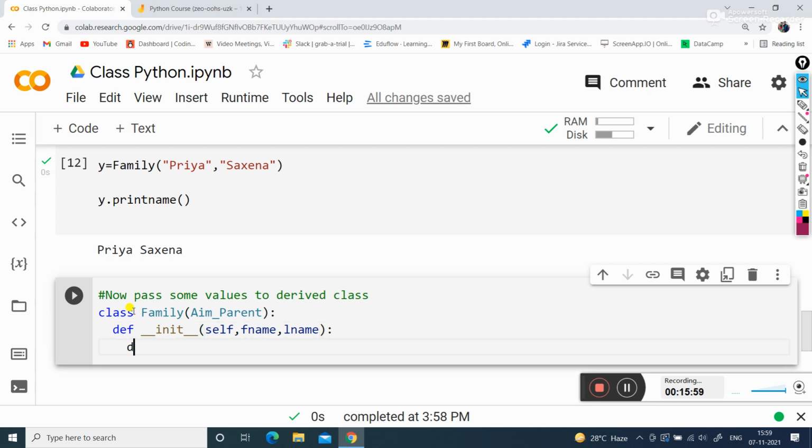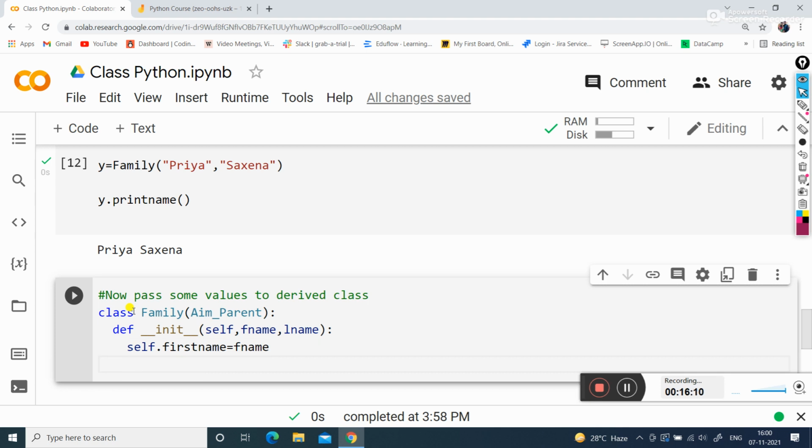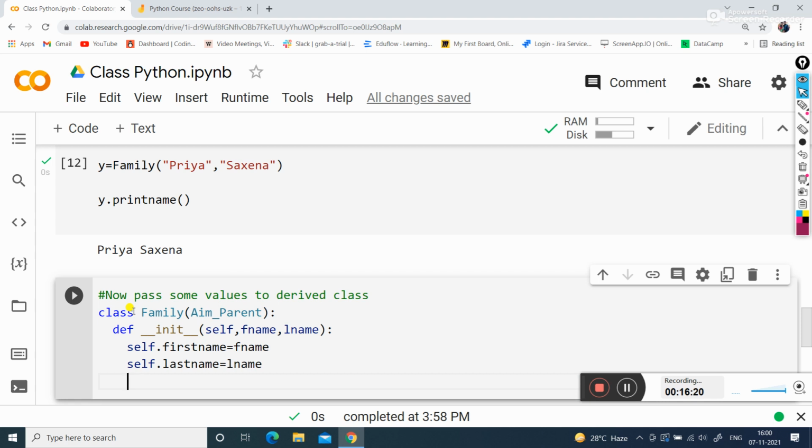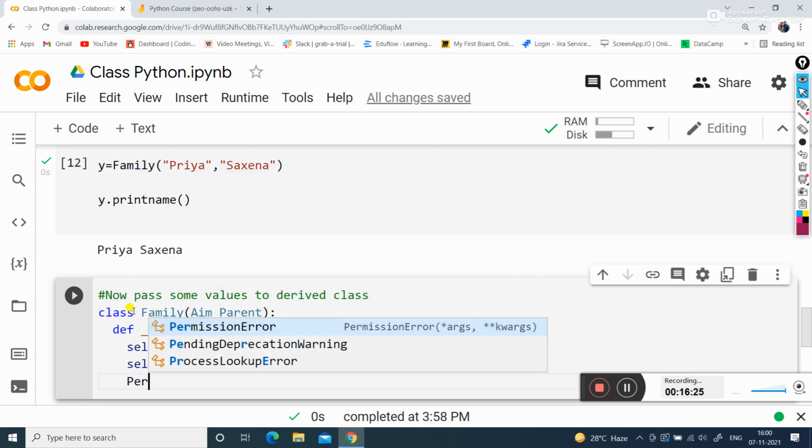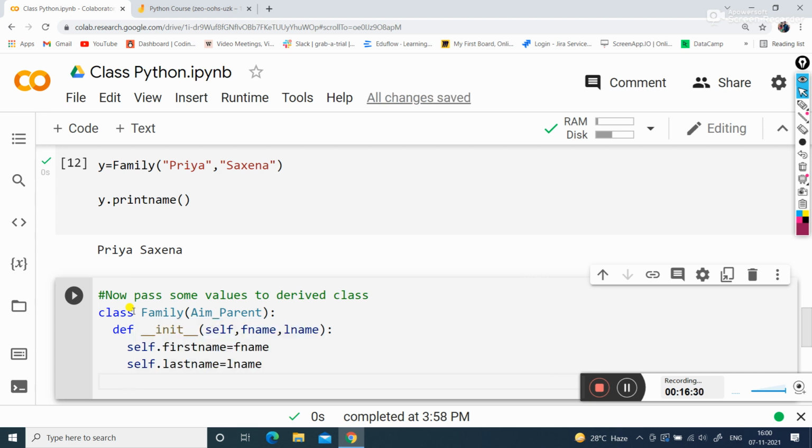All right, then self dot first name is equal to f name, and self dot last name is equal to l name. All right, I want to create its own. If you will not write the initial value, it will overwrite the actual value.